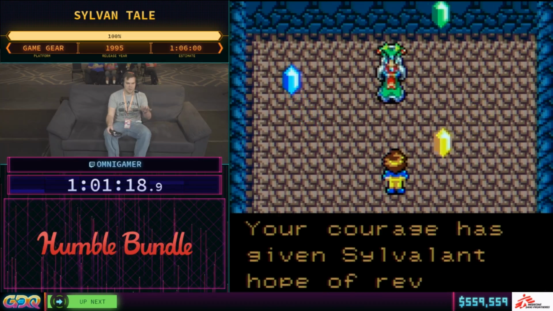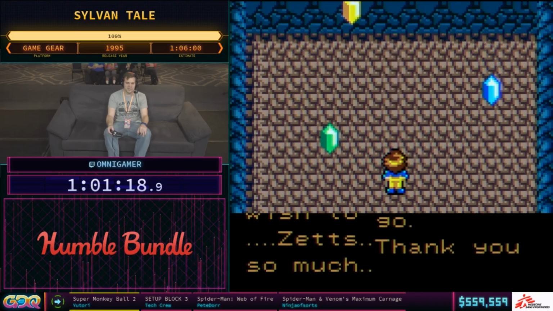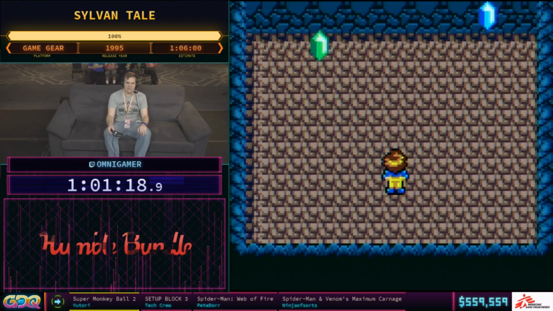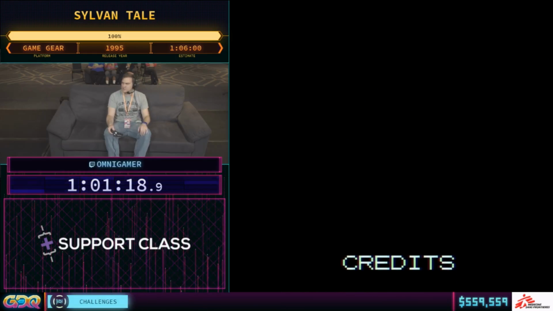There's a very minor ending sequence here, and she drops the last bit of information on you. Actually makes it a little bit more sad, is that she hints very strongly that you are in fact her son. So, goodbye, Mom. But there we go. The end of Sylvan Tale.